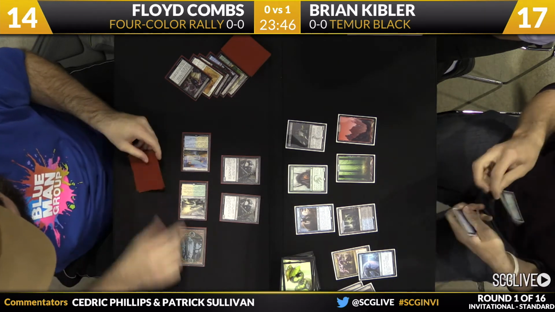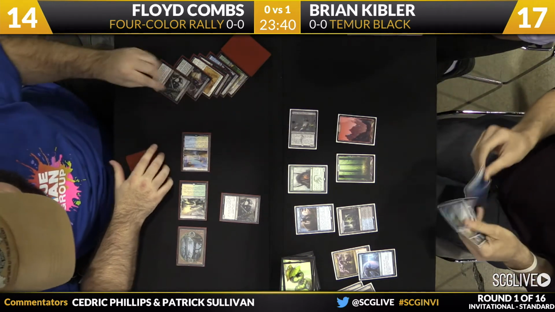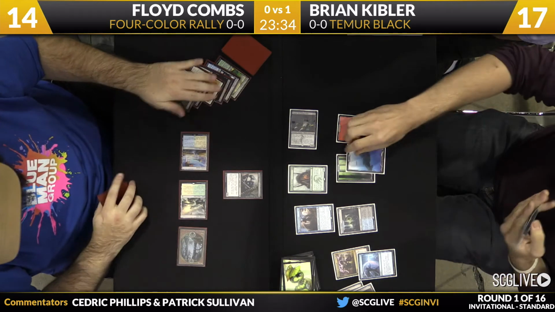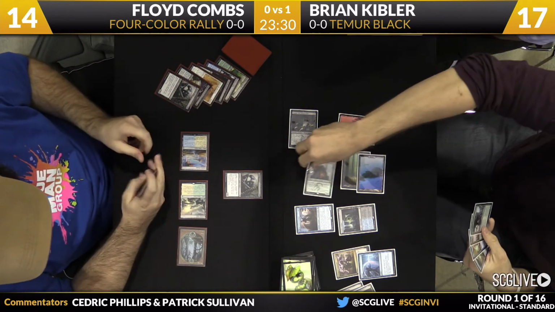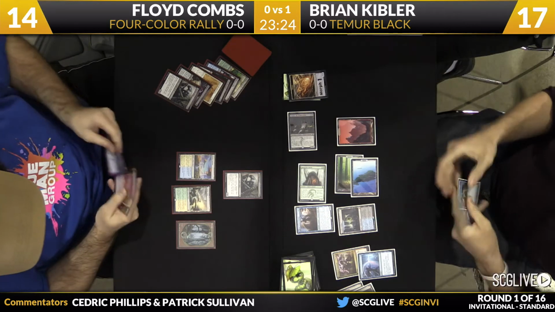Well, we're going to head back Kibler's way as another Nantuko Husk did come down for Combs. There's a 4-5 coming into the red zone. There's a quick block. Combs not interested in taking 4 damage. More importantly, he's looking to build up that graveyard for Rally. And now there's no way Kibler leaves off the shields here for the counterspells for the rest of the game, because that chump block has to indicate that Combs is playing towards a Rally of the Ancestors. It's a morph there for Kibler. He'll pass that turn back.